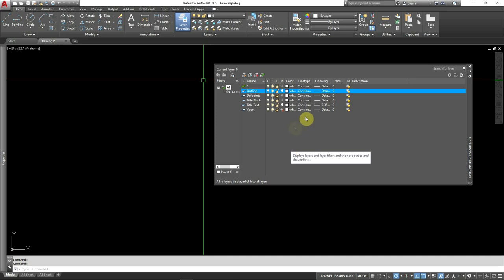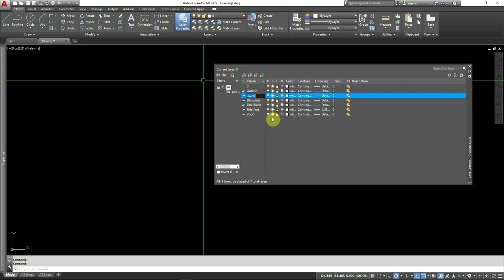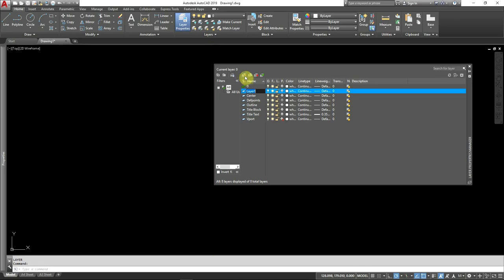Alright, so you can go and click on the button again if you like, and let's make one called center. And it's up to you how you want to spell that. Press enter. And I'll click on that again. Alright, so we've got center, we've got outline. Let's put in hidden, enter. Okay, if there's any other ones that we need, probably not so much at this stage. If you want to do dimensions and all that sort of stuff, you can create them later on as well.